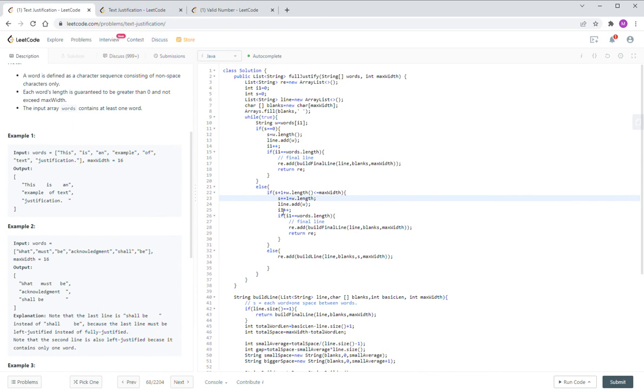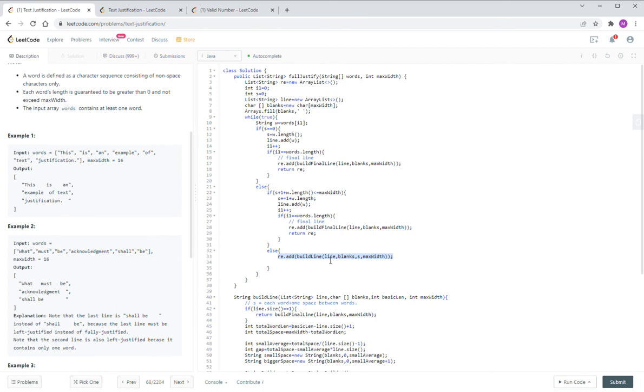Index will become the 2. Okay, when the index come 2, they continue going to here. So now s is 10. Okay, and then when 10 coming example, this is 7. So 10 plus 7 is bigger than the 16, so they come to here to build this one.